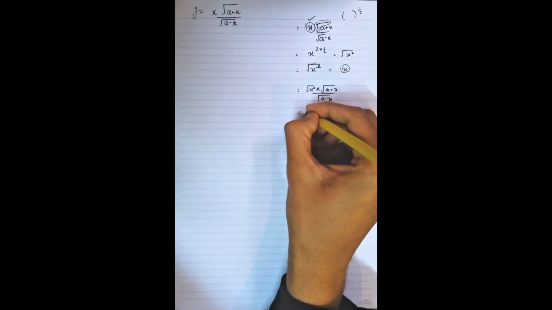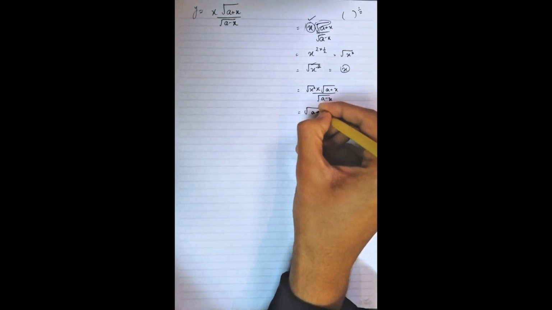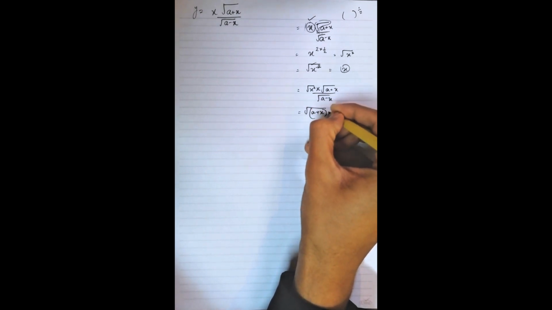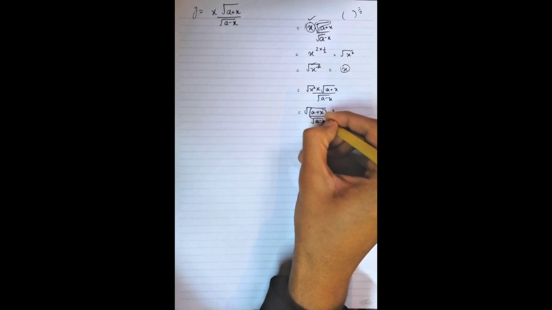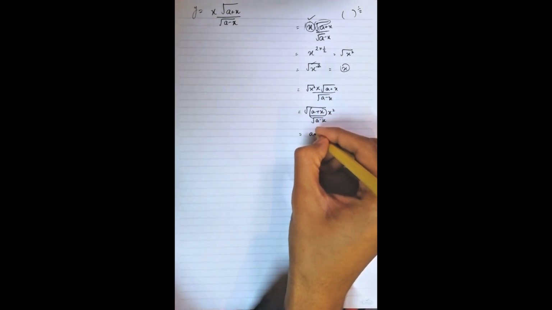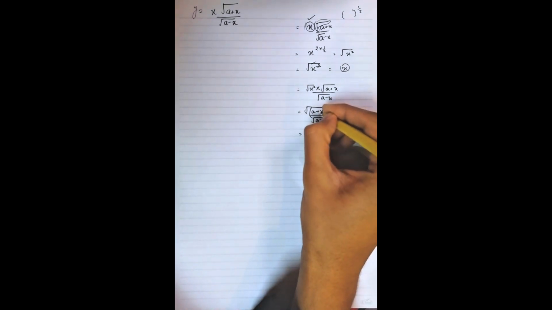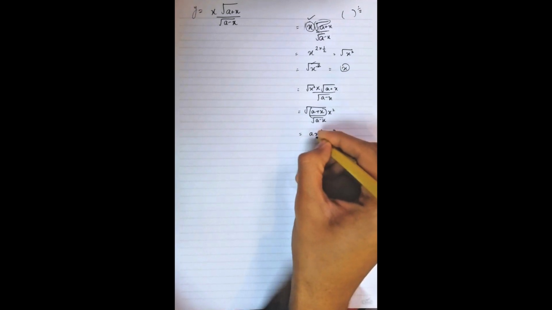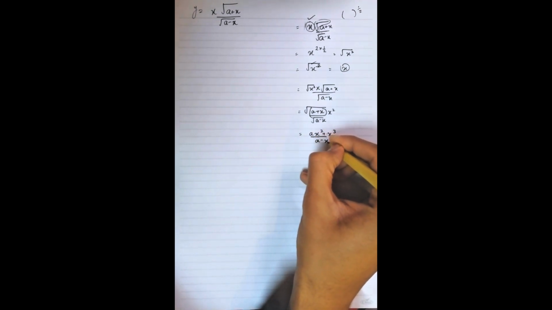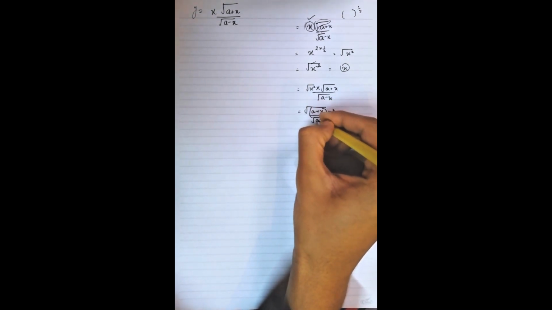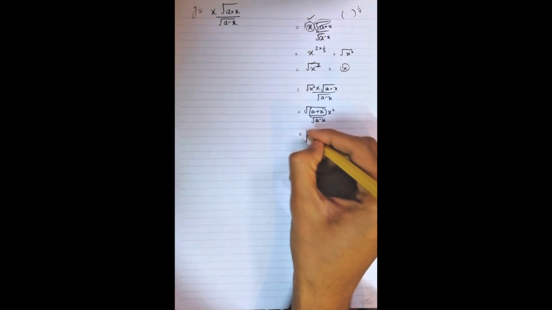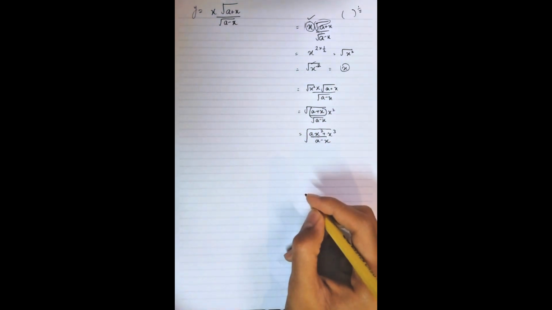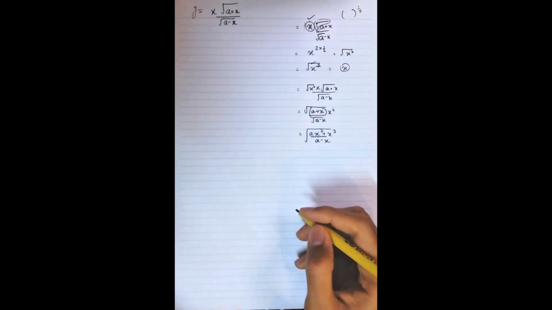So how can I write this one? It would be a plus x multiplied by x squared, right? And in the bottom we have root a minus x. This x squared is multiplied by a, it would give me ax squared, plus x squared multiplied by x, that would give me x cubed, divided by a minus x. These terms are being divided and the square roots are separated, right? So I can write them under one root. This is the most simplified version of this question. Okay, so I think that everything is clear over here.